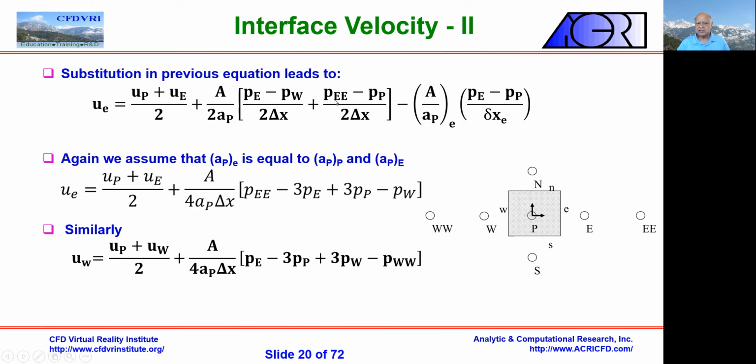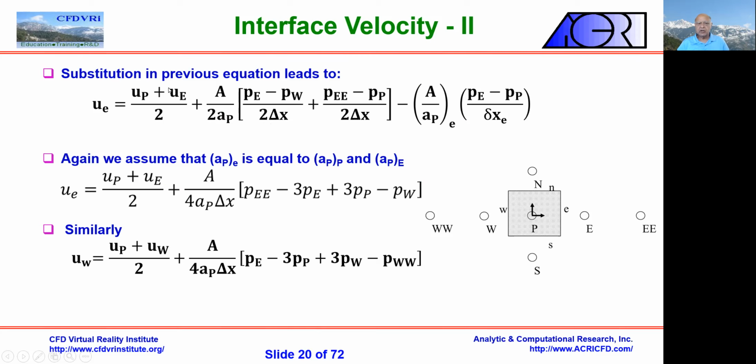It brings in a third point in the picture here. See that? It brings the EE point in there because we are located here, right? So we're going to compute the pressure at the EE point in this case. Similarly, on the western side one would have a WW point. So now we have 3 pressure points involved in this system. Sorry, not 3, but 5 in total, I think, would occur through uE and uW. uW would be similar, okay? And then there's a pressure gradient term, which is now for this one.